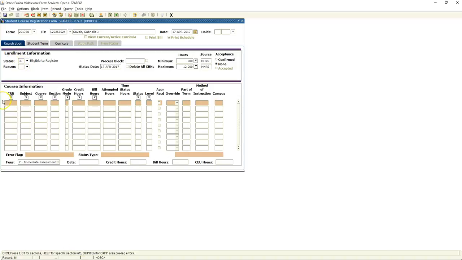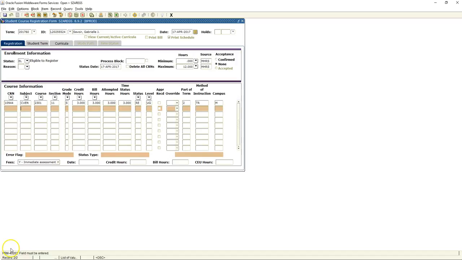Okay, so I'm going to go down to where I can actually input the course registration number, or the CRN. Again, this information is coming from your advisement form. It's a 5-digit number. I'm going to make sure I'm in the right part of term, summer 2017. And I'm going to input this CRN that's on the advisement form, and then I'm going to double check this information.